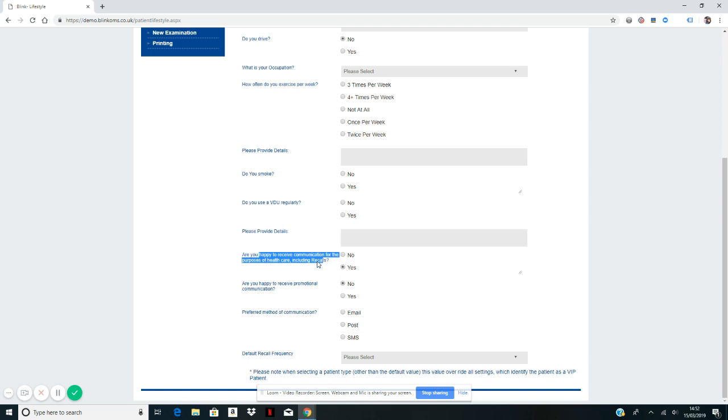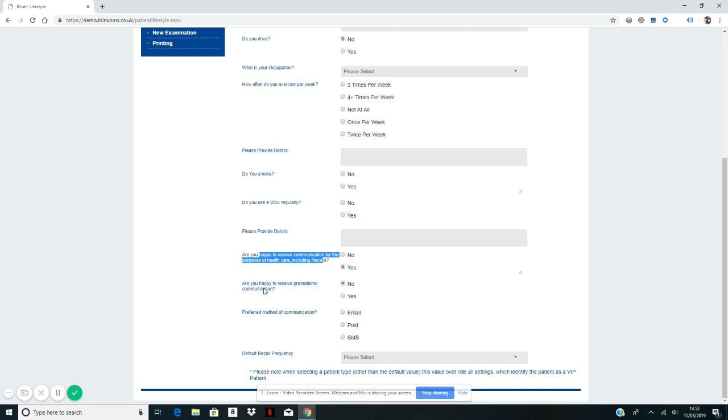Basically, it allows this patient to appear in recalls for clinical purposes, obviously for sending them reminders that their eyes are due for a retest. Because it's clinical information and in the patient's best interest to receive these recall reminders, that isn't applicable to the standard GDPR question of do you want to receive mail. That actually comes in the next question.